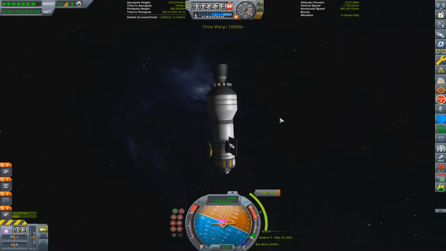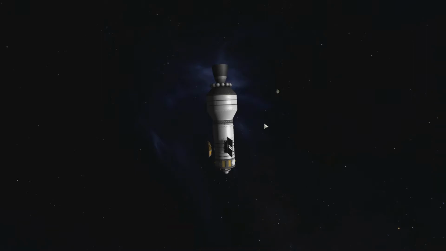Let's watch Jool come up. Gotta be careful so I don't warp past it too quickly. Here it comes. And you can see its moons.